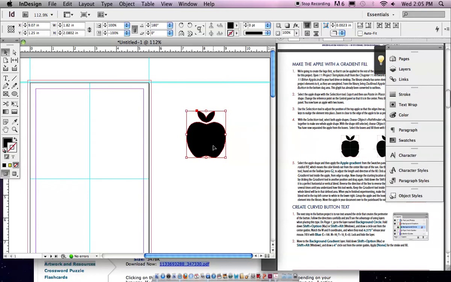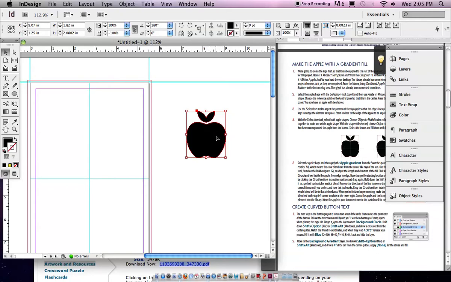Okay, the next step we're going to do is that we're going to give a different color to the two parts of the apple. We're going to give a green color to the leaf. We're going to give a red gradient color to the apple. So we need to make sure those two parts are separated. How do we separate this leaf from the apple?